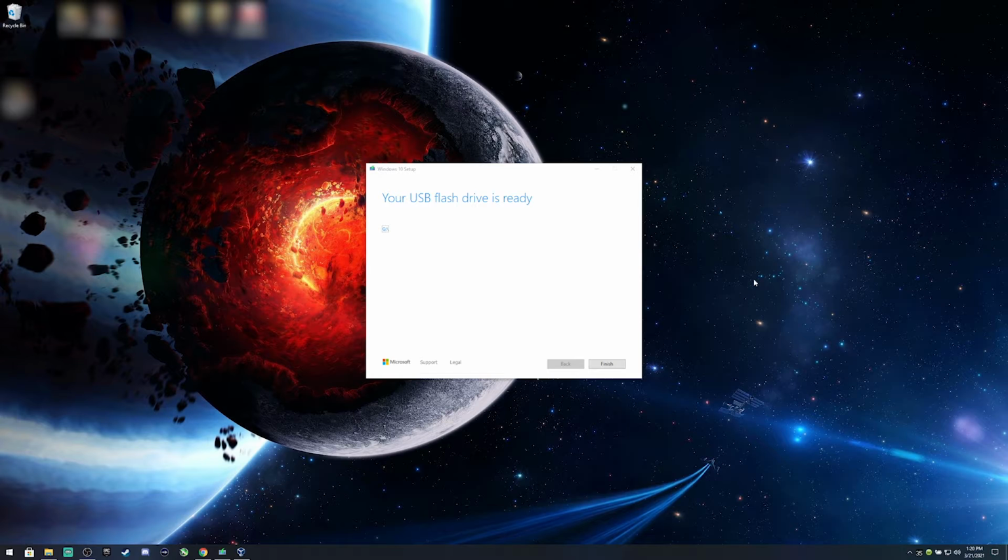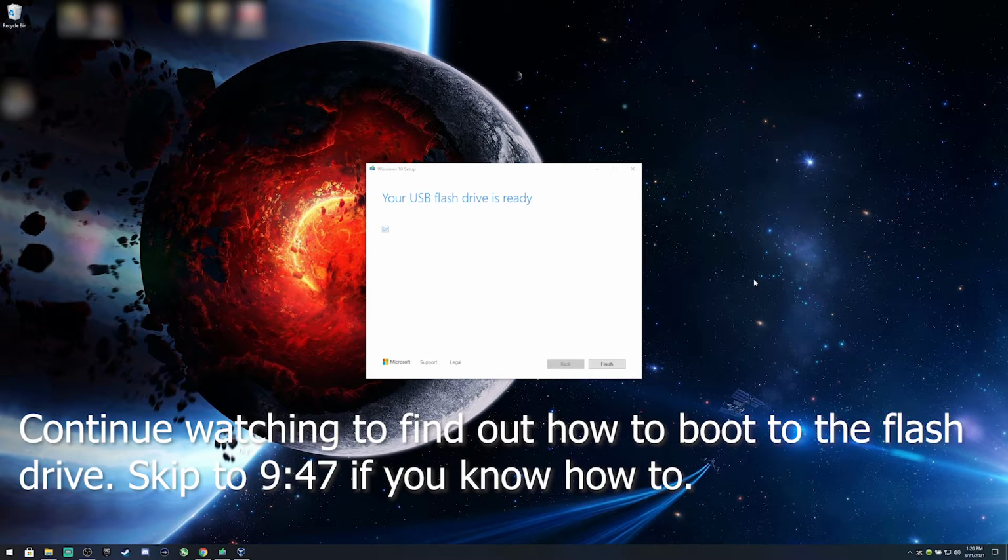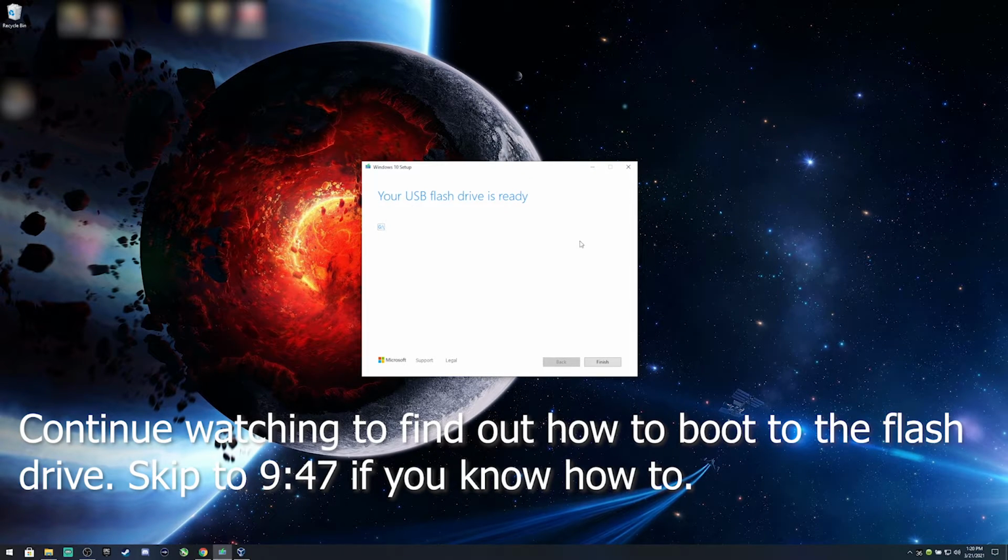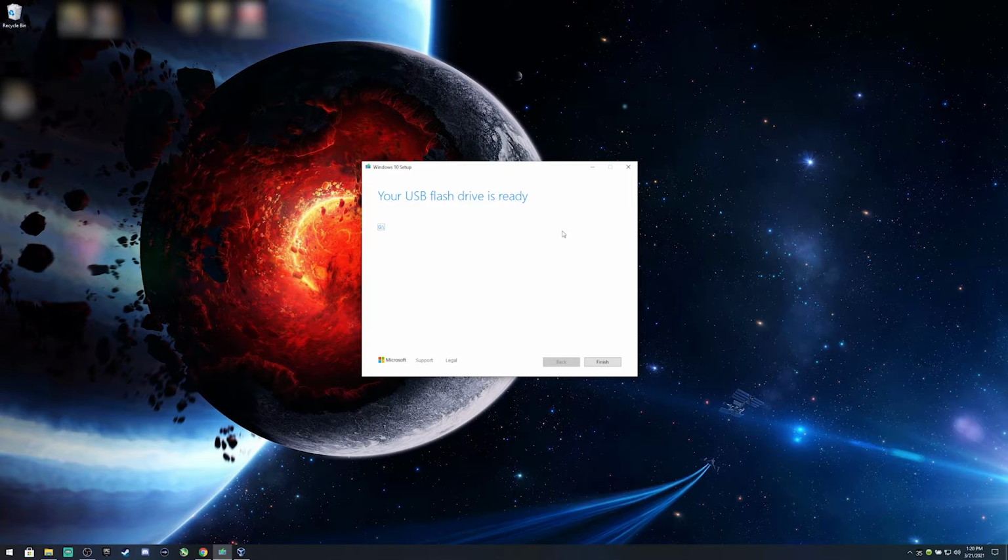Okay, so it is finished now. It actually will let you know that it's ready and good to go. All you really got to do, once it does say this, is click on here. It actually will open up the drive in a window. I have it off to a second screen. I'm not going to pull it over, but if you click it, it just shows you that I actually created it.